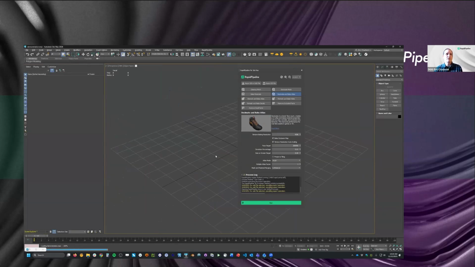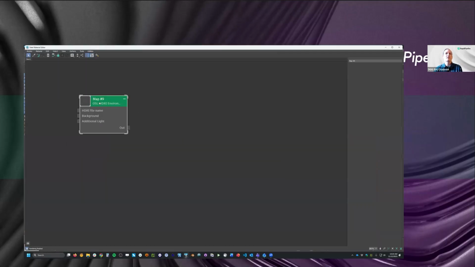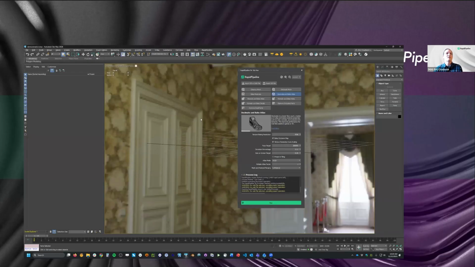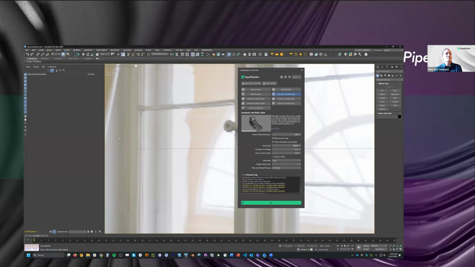So we have our nice PBR lighting. And what's happening here in this blank scene is I've got this environment, and it's one of the ones that comes with it. And I've just set it to use a custom background so it's not distracting. If we turn that off, we can see what the scene is. It's just this Victorian parlor.